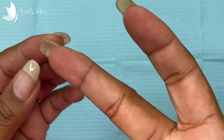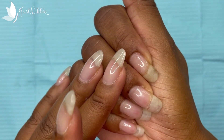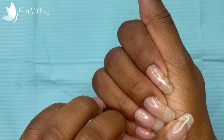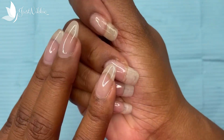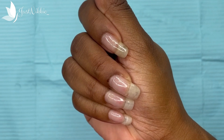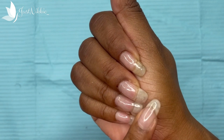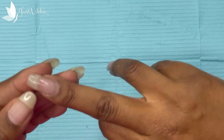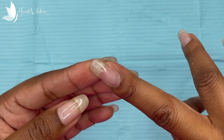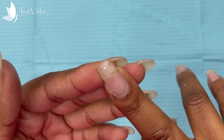I'm not going to take the product completely off. What I'm going to do is simply, as it grows out, file it, shape it, and continue to do my nails, hopefully keeping it whole as it grows out. I'm afraid if I soak it off, since this break happened clear across the nail, it might fall off in the acetone. So I'll just continue to let that grow out and update you on the process.